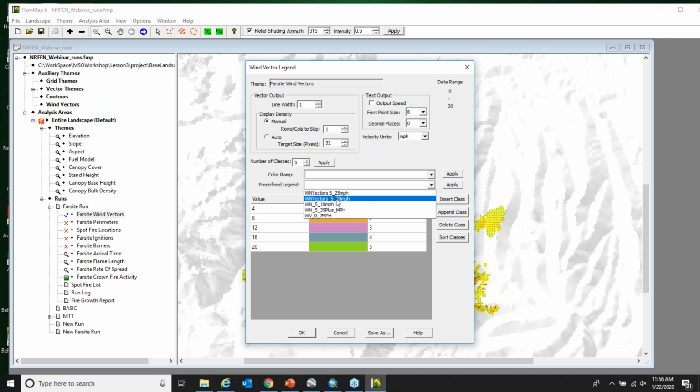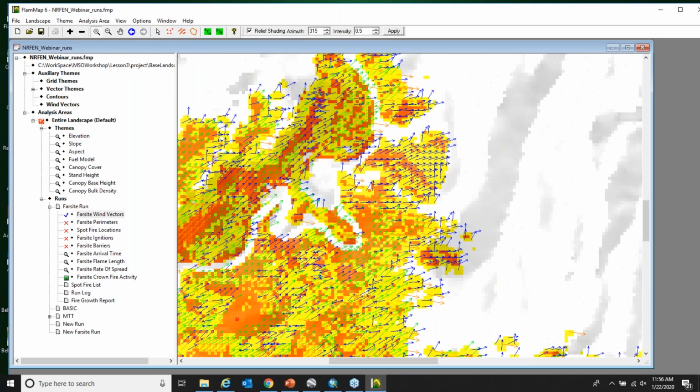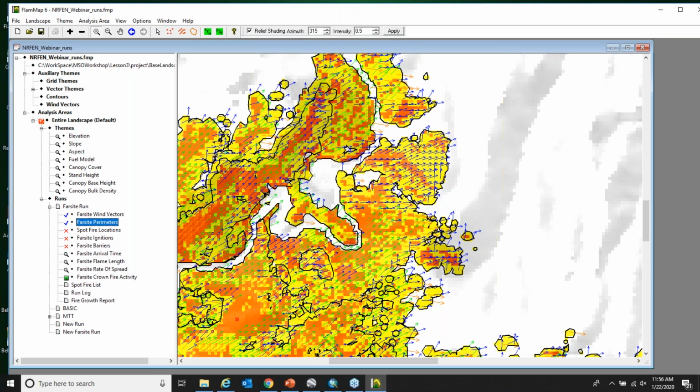It created some default legends, so I'm going to take that one and apply it. Say OK. And now if we zoom in, we can see the hodgepodge of Wind Ninja vectors, speed and direction. If I put the perimeters on there, we can see where they were used within each simulation period.